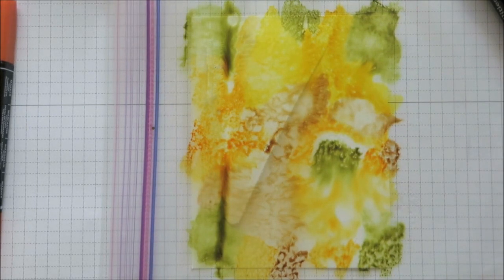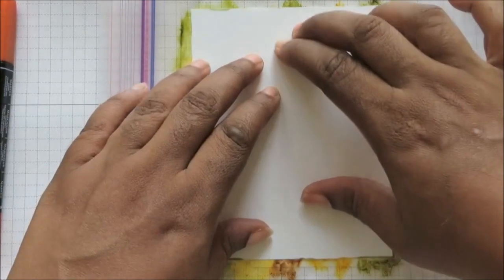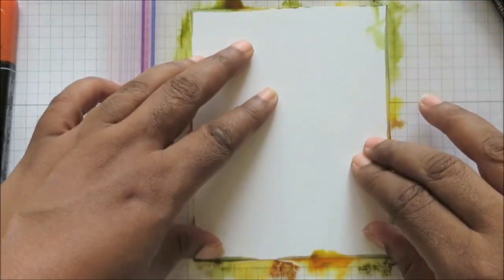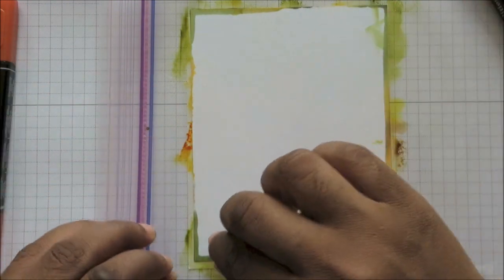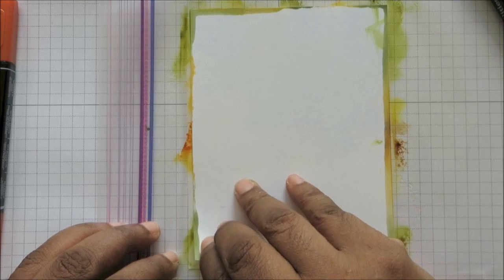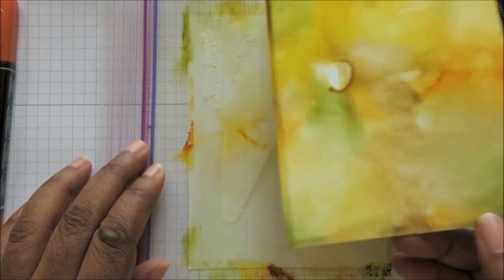And now I'm going to take my other piece of glossy cardstock, laying it down glossy side first. Now, when you lay this down, it's going to start to take on the inks. You can also twist it off or lift it off. Depending on how you lift it off, the ink is also going to add some really great variation. And I'll kind of show you that on some of my other backgrounds.